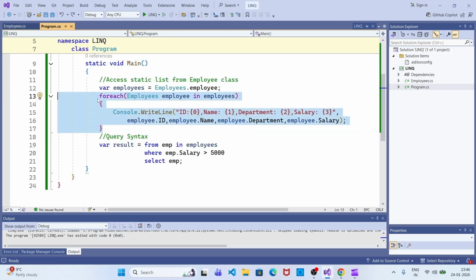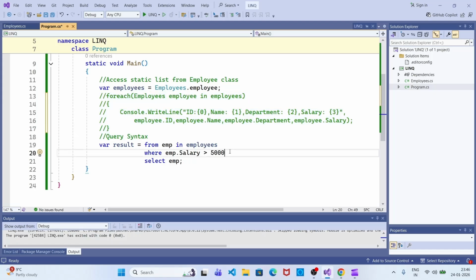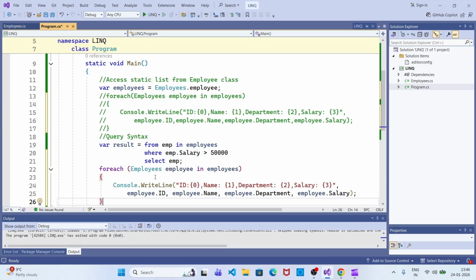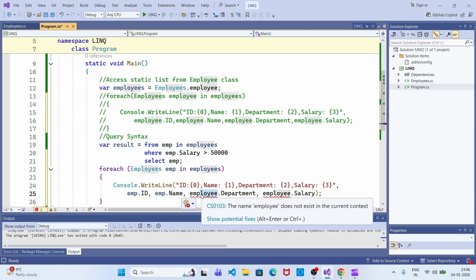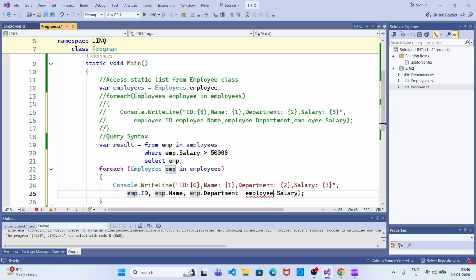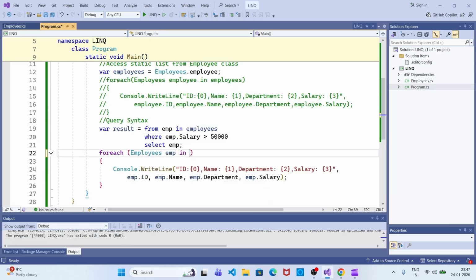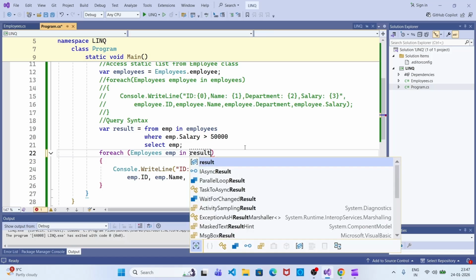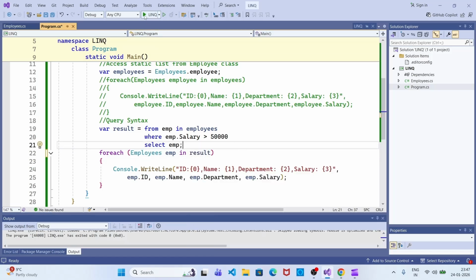Both query syntax and method syntax give the same output. Query syntax is written in multiple lines while method syntax is written mostly in a single line, and it is commonly used in real projects.